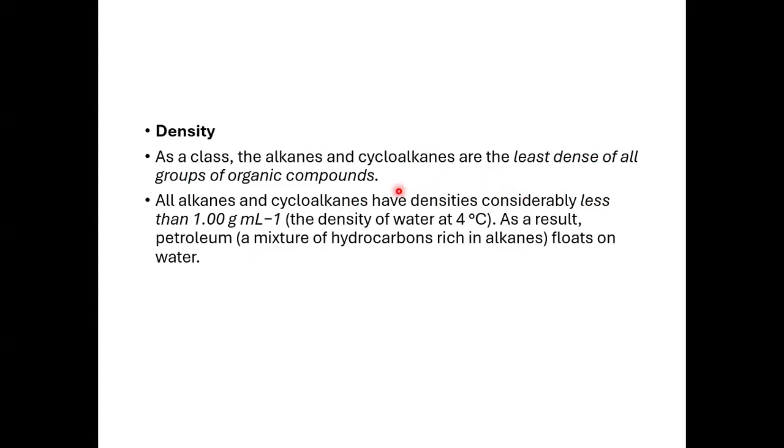You see the graph in the previous slide is the alkanes and cycloalkanes. As a class, the alkanes and cycloalkanes are the least dense of all groups of our organic compounds. Being less dense, you expect their density to be less than the density of water at 4 degrees Celsius, 1.01 grams per mL. So you expect that our alkanes, because they are less dense than water, will float. And as a result, petroleum floats on water.